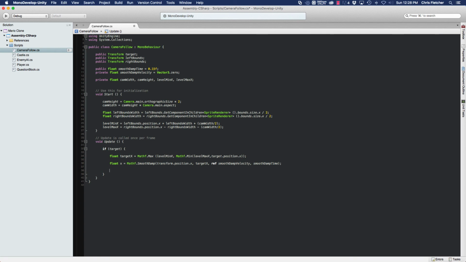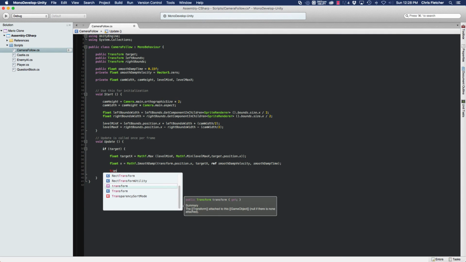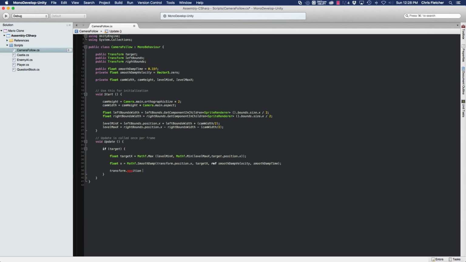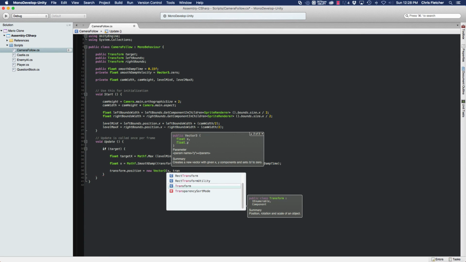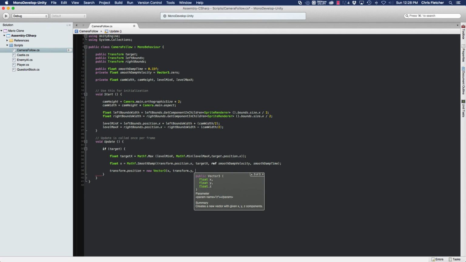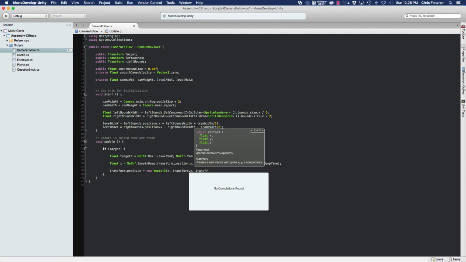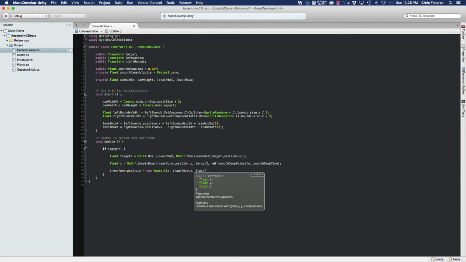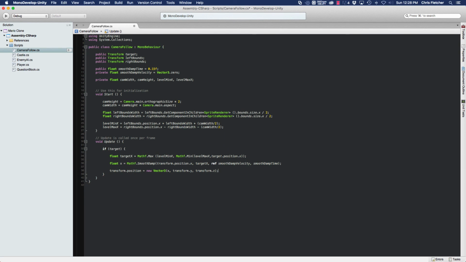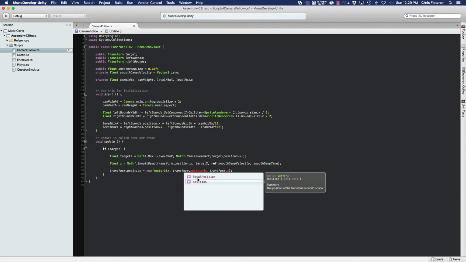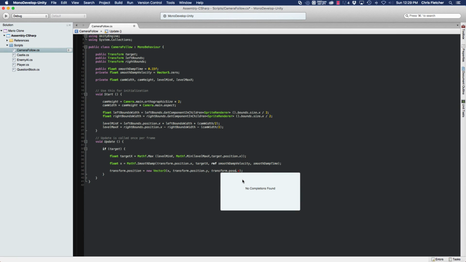Then all we need to do to actually make that happen is set the camera's transform position equals a new vector 3, and we're going to pass it the x value that we've calculated, and then its original transform.position.y and its original transform.position.z.